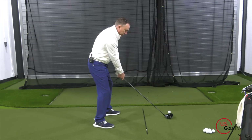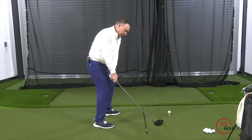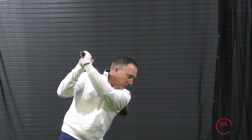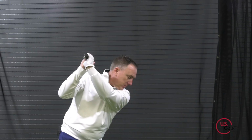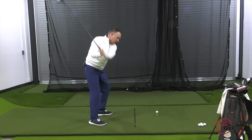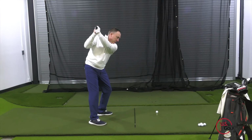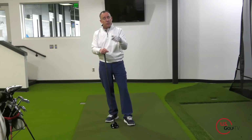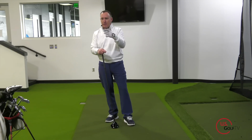All right, so let's assume we've got a good setup. Takeaway is pretty solid, but we're still slicing. How about the top of the backswing? Well, this is another spot where you can make a mistake that can cause you to slice the golf ball. Now, the most common one that I see is when people try to make their swing too long. And when they make their swing too long, they drop the club and they get their wrist into what we call an extension position. Now, I've done some videos on that, on the wrist movement. If you haven't seen those, you need to check those out because there's some real gems in there. So today I don't want to dive too deep into it because we've covered that, but I want to show you what I mean by that.